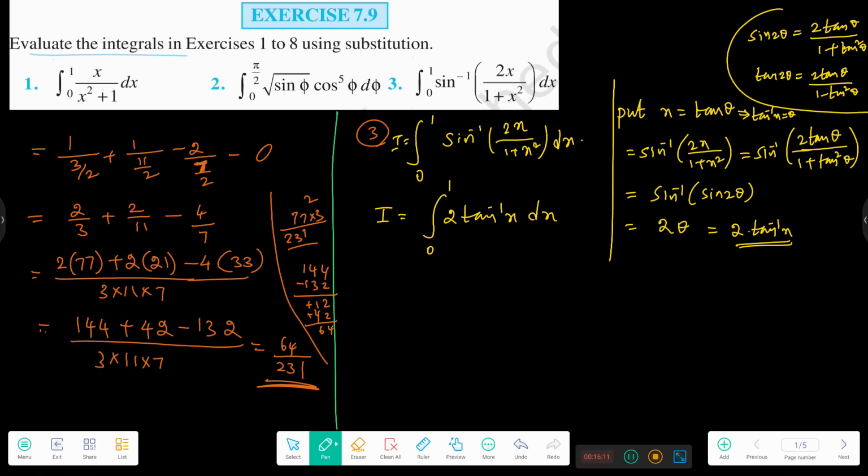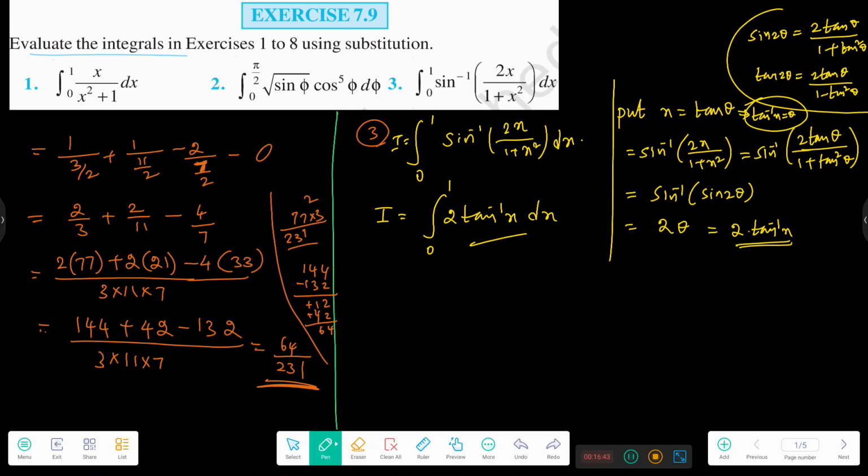Don't want to convert the value in theta because we are not going by theta. Suppose if you are ready to go by theta, if you change the limit, very easily you can go. If you are going by tan inverse, you have to go integrating by parts. Suppose if you want to avoid integrating by parts, you can go by theta itself. Theta means like x, 2x, the integral of 2x is 2x square by 2. Very easily you can complete, no? That is also you can go.